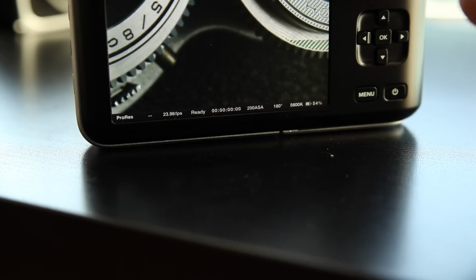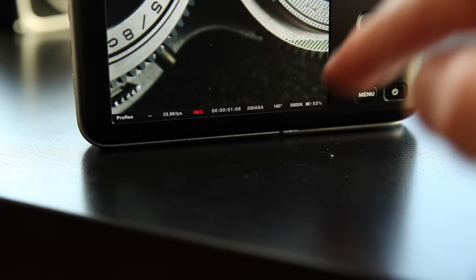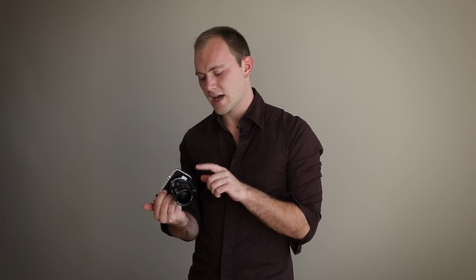I do really like on the camera screen that there's just that small strip for data at the bottom. It doesn't take up a lot of space and it works really well. You do have the option of turning various settings on and off when you hook this up to a monitor or a digital recorder, which is very cool.